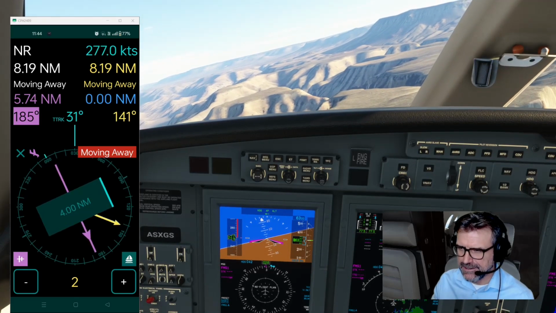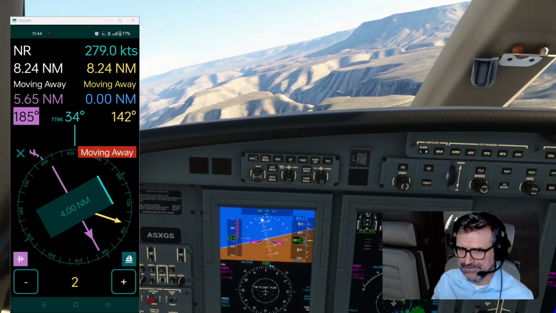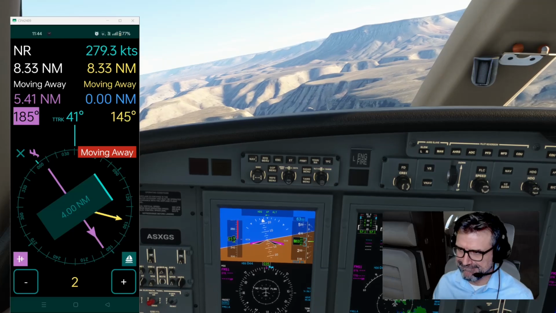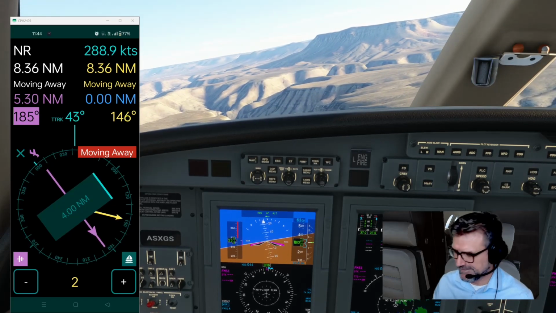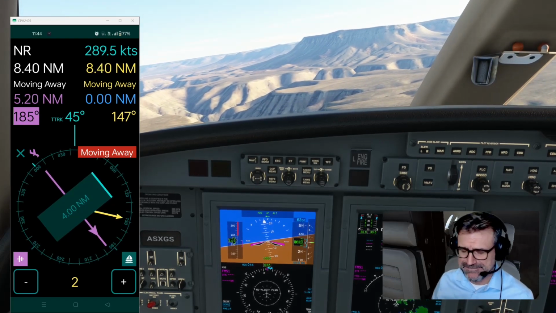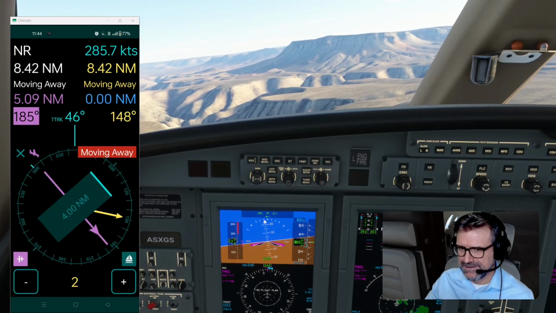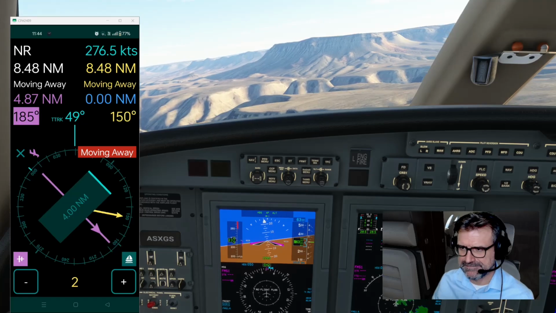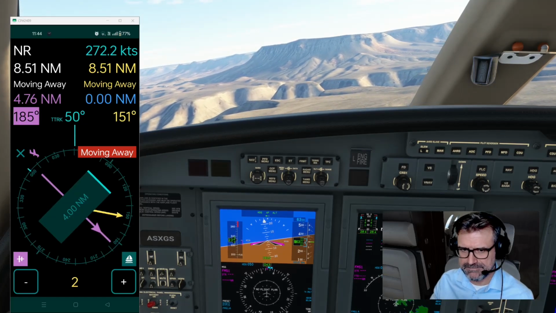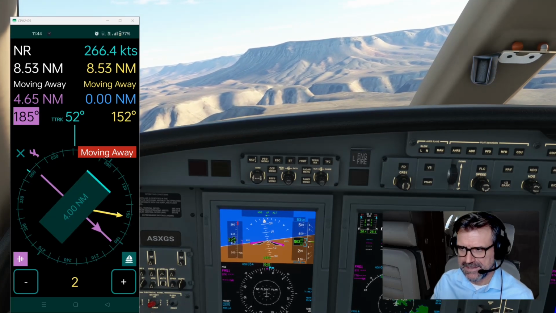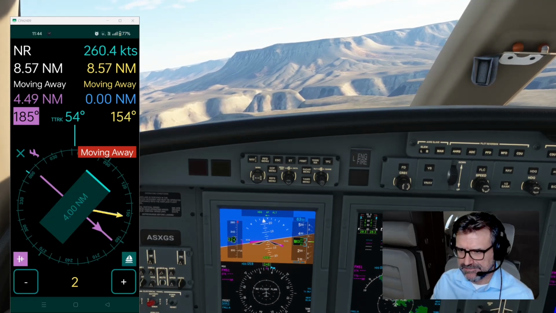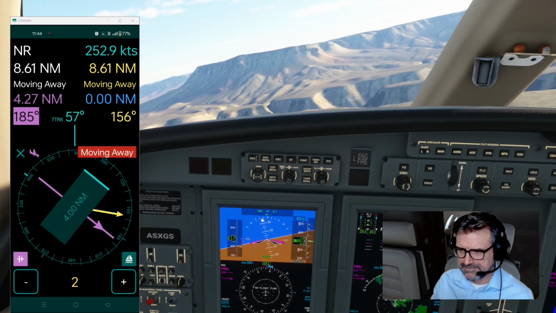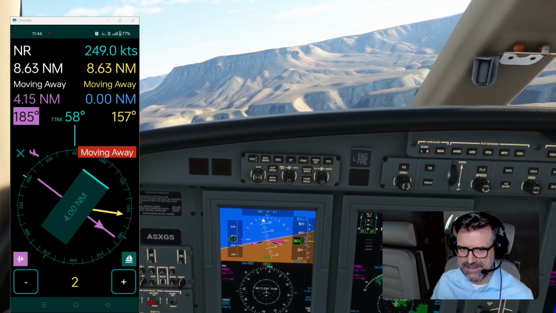So that's gonna make us circle our threshold. And our speed, with all that talking, it's time to reduce our speed to under flap speed. Now we're approaching flap speed already.